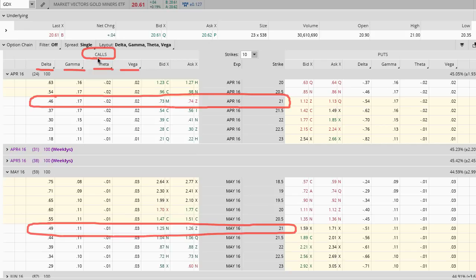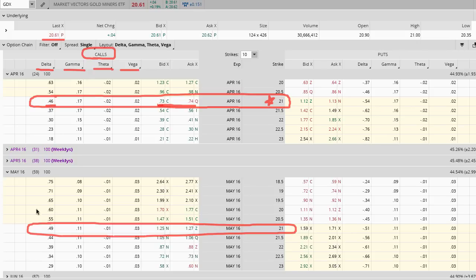Now remember, delta is going to tell us how much money we make or lose based on a $1 move up in the stock. So right now, the delta of the 21 strike call options is 46.46. What this means is that if the stock goes $1 higher from where it's at right now, so from 20.62 to 21.62, all else being equal, the value of this option contract is going to go up by $46. Now, the current value of this contract is about $74. This is the bid and ask spread here. So it's currently valued about $74. So if the stock goes up by $1, then this option contract should go up by $46. Okay, so you can see the impact that delta has. It gives you a barometer for how much money I make for every $1 move up in the stock.